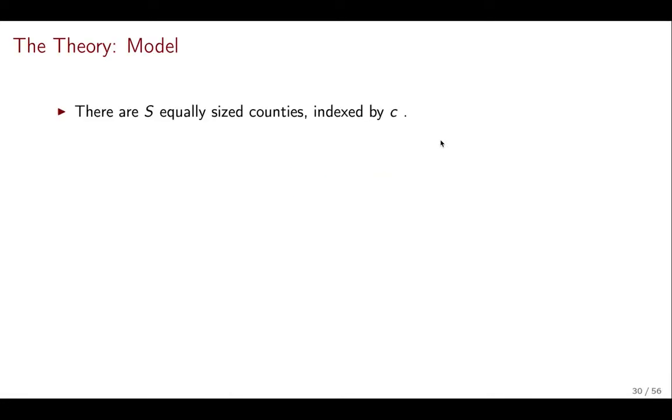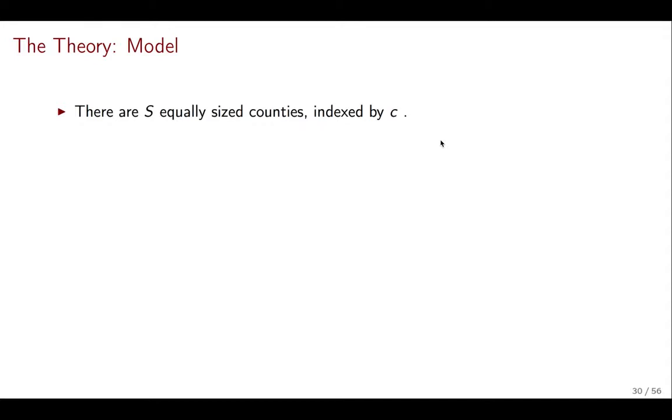Welcome to the fourth video in our series on the effect of demand shocks on the economy. In this video, we're going to lay out the model that we're going to use to think about different demand shocks across different places in the economy, so different geographical areas can have effects on employment. The model is going to be the following.